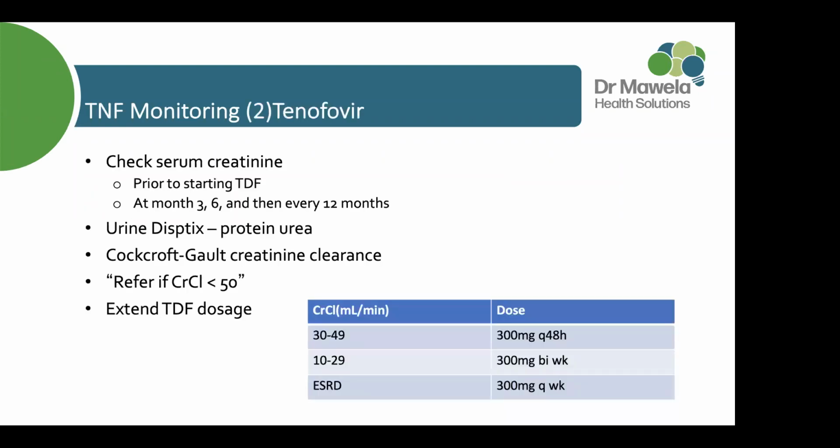And then in terms of monitoring, our guidelines say before you start TDF, do your creatinine and then repeat it at 3 months, 6 months, and 12 months. Still do a urine dipstick for protein, especially before you start, because if your patient already has proteinuria before you start them on TDF, they become a high risk patient. We rely on a creatinine clearance, and generally a creatinine clearance of less than 50 would be a red alert that please avoid the use of TDF in these groups of patients.